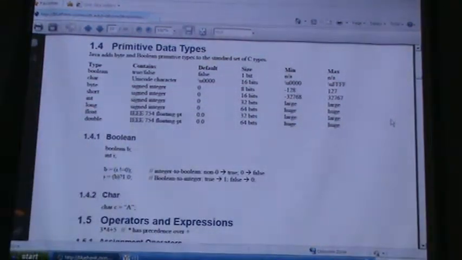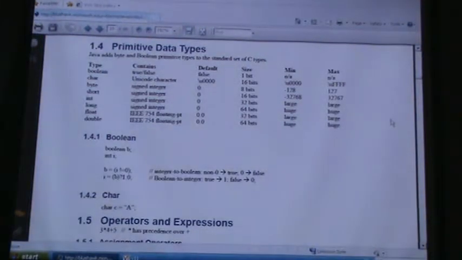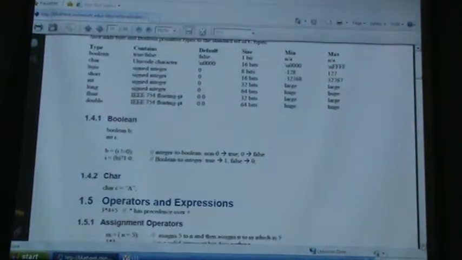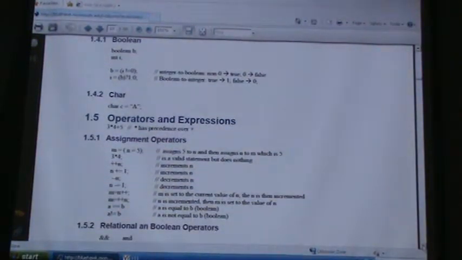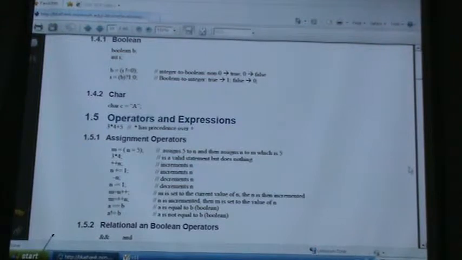Okay, so we can now declare characters or declare storage for numbers, and then we could start filling in those fields as we start the program. Some of the operations that can be performed on these primitive types are operations that show up here. For booleans, you can make statements that, as long as the statement resolves to either true or false, we could take that result and then assign it to a boolean.